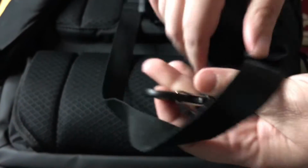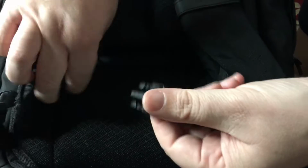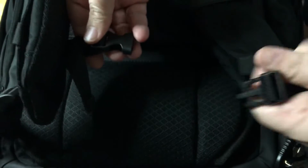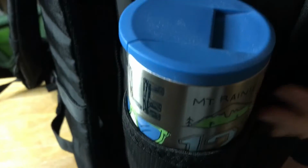There's so many things to see with this backpack, and now we'll show you the hidden water bottle compartment. So that straps back in pretty easily like that, and then if you want to rehook this around you, that snaps into place pretty simply. So right here on the side is a hidden compartment with a hidden water bottle mesh pocket, and we have this nice Starbucks cup right here that we can slip in, and it almost completely fits this. So there it is off to the side. It's a hidden water bottle compartment.